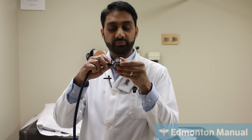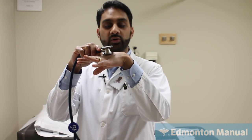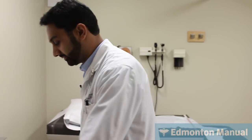You can do that on both sides of the stethoscope, pushing down hard for diaphragm or just barely making a seal to act like a bell. This is very convenient as a medical student as you're rotating between both adult and pediatric settings. Family medicine is an excellent example where patient one can be an adult, patient two can be a child, and so it works very well in that way. However, there is the option to convert it to a more traditional bell, and I'll show you that now.